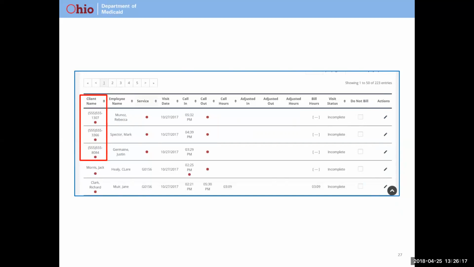Or number 2, a care worker starts a visit for a client in the EVV mobile device by clicking the unknown client button. When either of these things occur, EVV is not able to match the call in or call out with a client in your EVV account. So the visit will be logged for you in visit maintenance, and you will need to go into the visit and resolve the unknown client exception by selecting which client in your EVV account should be associated with the visit.